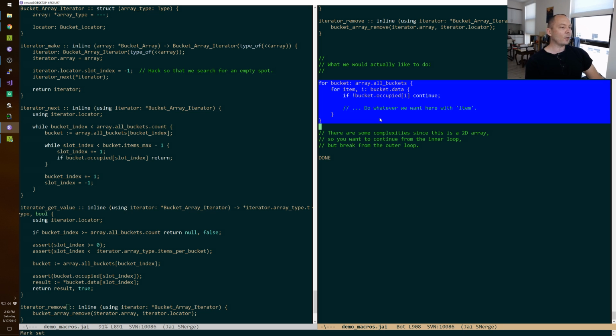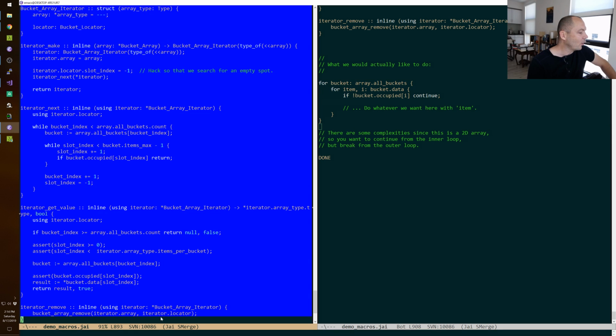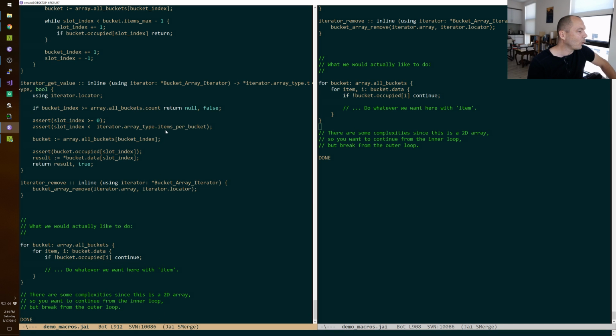That is all I wanted to do every time. And so in some sense, the job of a custom iterator for this data type is just to encapsulate this knowledge so that we don't have to remember how it works and type it out all the time and maybe get it wrong. The knowledge that it's actually a 2D iteration and you've got to check the occupied mask, right? Now, how does this turn into this, or even more code if it was in C++?